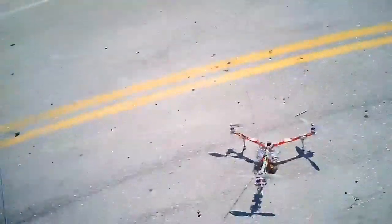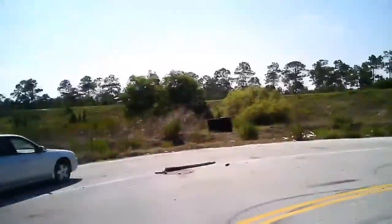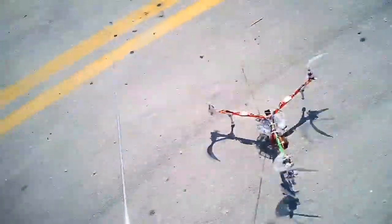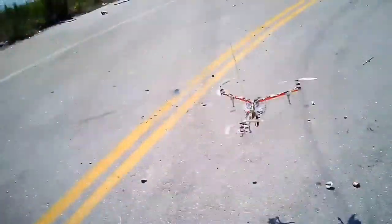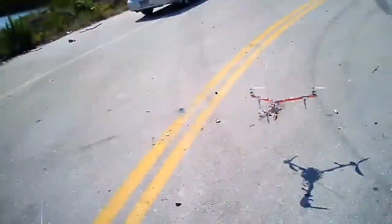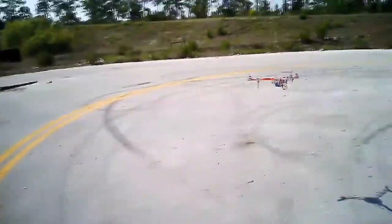You're gonna love this. This looked so cool before. I gotta be easy because it's pretty windy — it's like 10 to 15 out here. But you'll see, she flies like a dream. Right on out of here. Whoa, hello. I'm not so good when it's coming at me, so I better face her into the wind. There she goes. Isn't that cool? That's very cool. Look at that. Isn't that sweet? She flies really well. Of course, better with less wind, but I'll take what I can get, right?